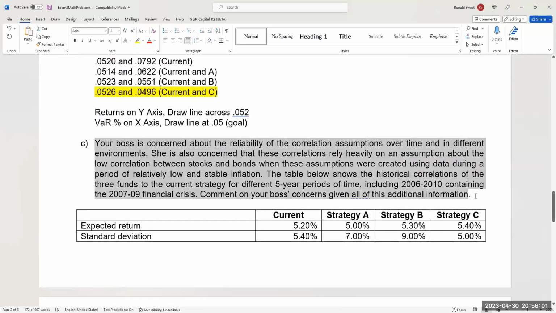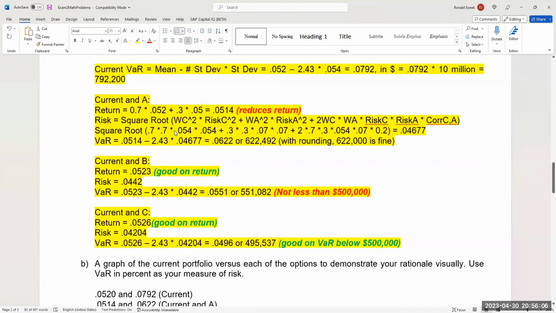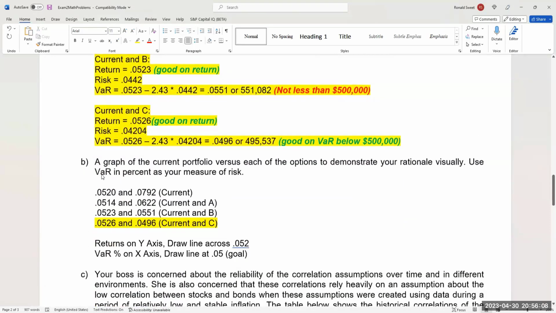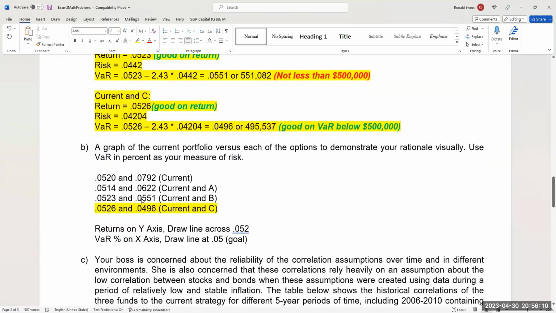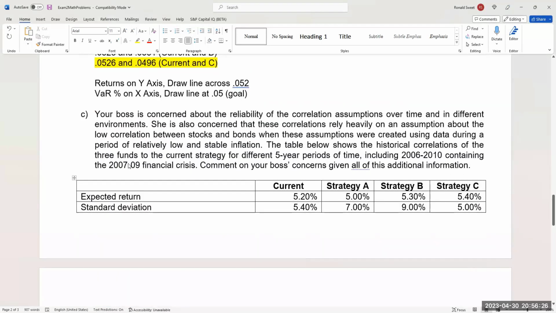The third question is where people tend to struggle a little bit. So most people do well on the first one. Some people struggle on the second one just because they're really horrible graph drawers. They just don't put much effort into it. I don't think it's because they're not capable. I think they're just, for some reason, in a hurry. I guess they want to get out of the final as fast as possible. If you sit down and just are diligent about it, you should get full credit on B. And then C, it's just a matter of reading the question and thinking about what we talked about in class and seeing what you can do.